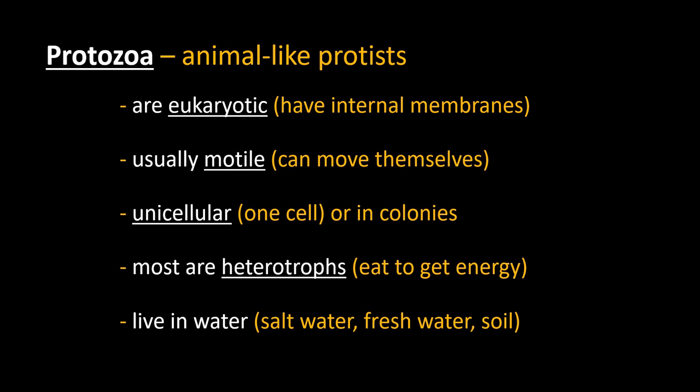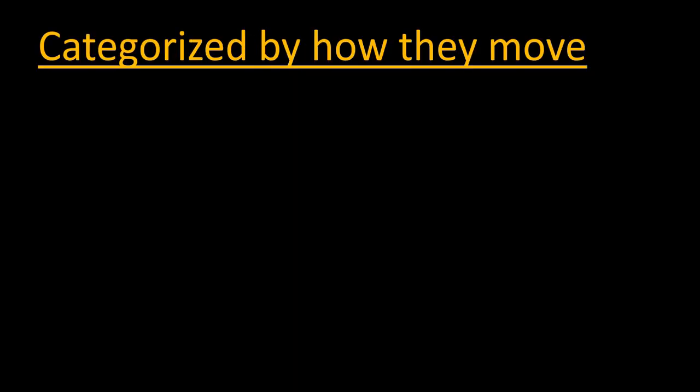Next, they will need to live in water. This can include the oceans with salt water, fresh water, and even in small amounts of water that are found in the soil. So they don't have to be swimming around like you think of for a fish. They just need to have that dampness and that moisture.